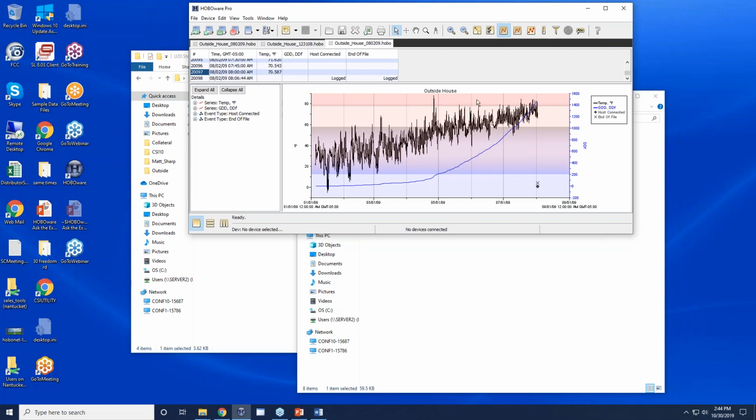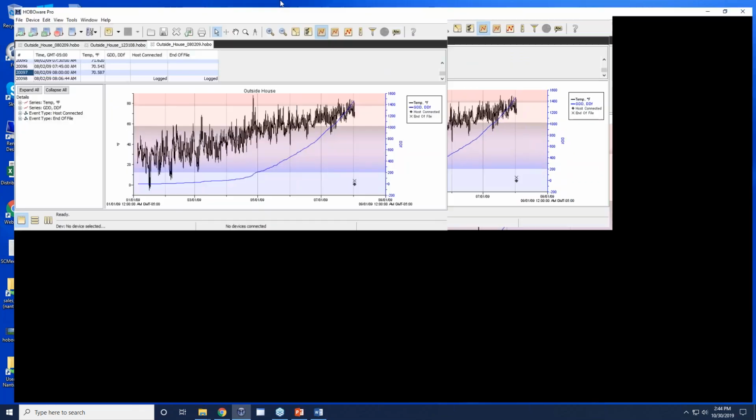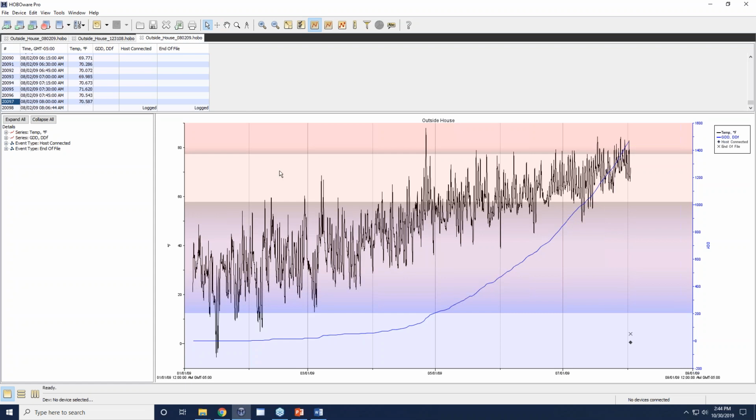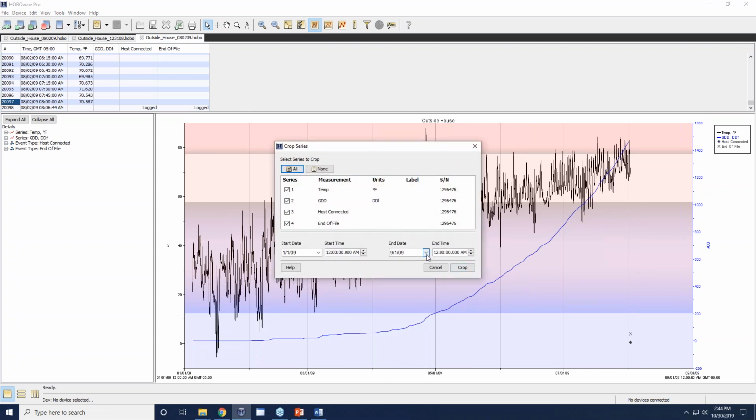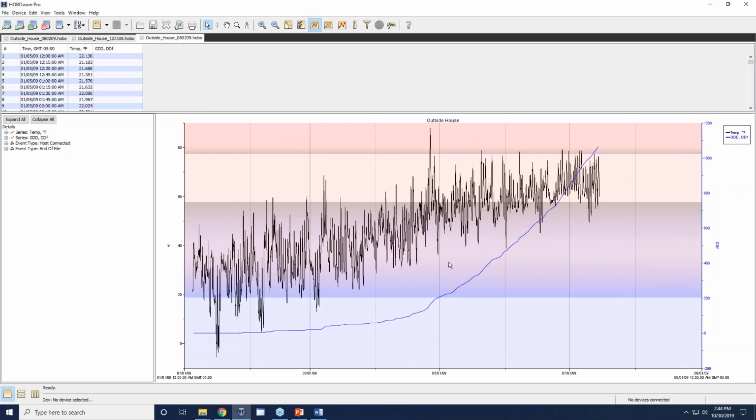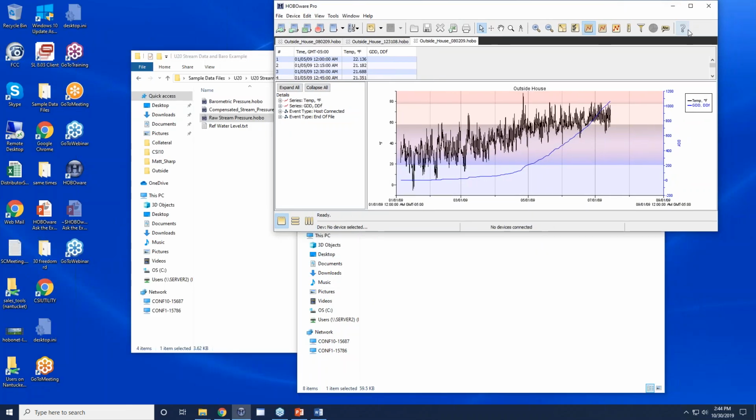We were plotting into September, but we can do that again to get it down. Let's say it was July 15th, crop series. Our view was into September, so that's why that happened. There we go. Now I just have to get around that window. So, July 15th now.